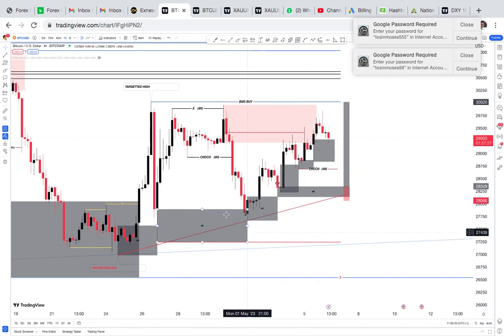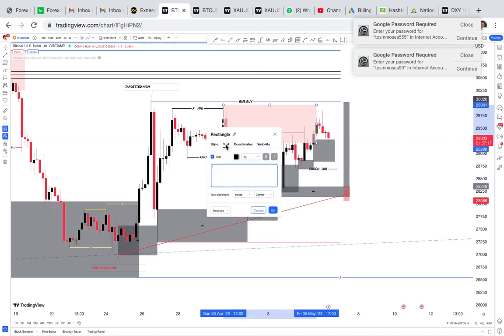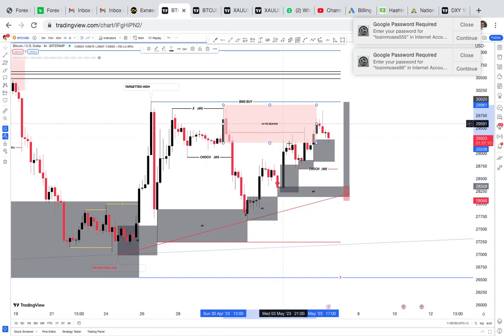I can call this zone a range. When we have a range, it means that we are ranging back to the OB, to the POI or AOI, and this is the POI that I'm looking at. This is the H4 POI, bearish. So this is the POI. So I knew price would sell here.